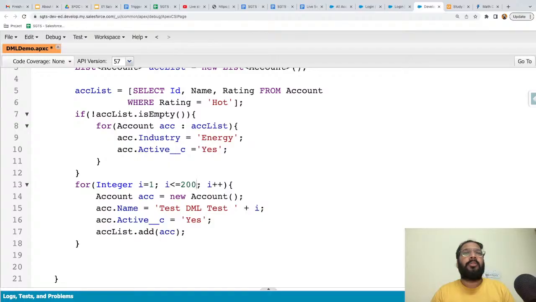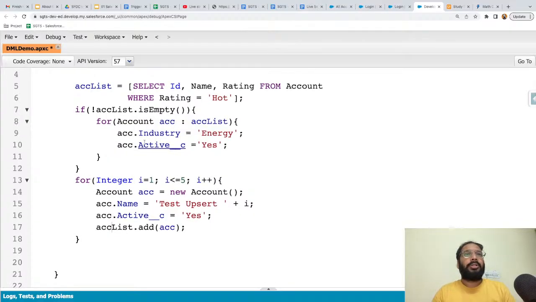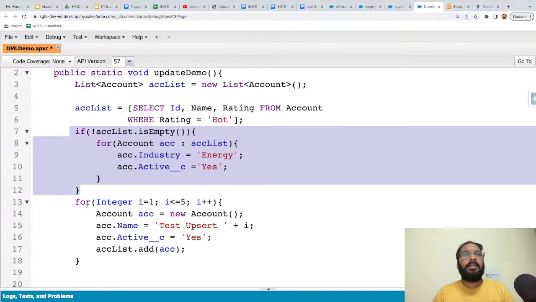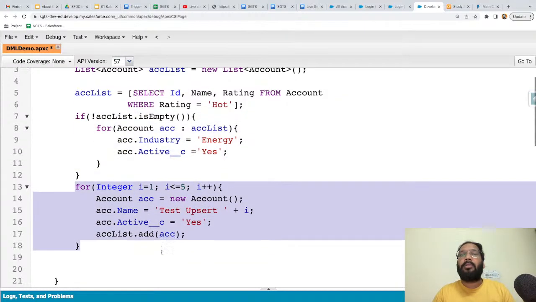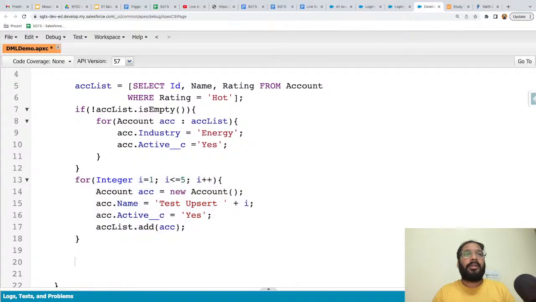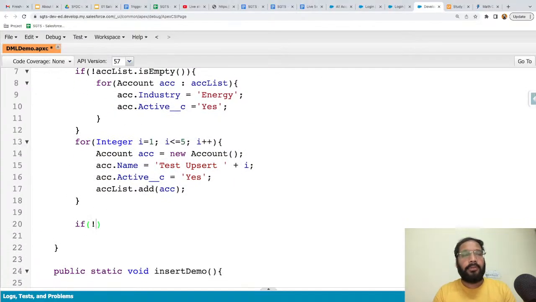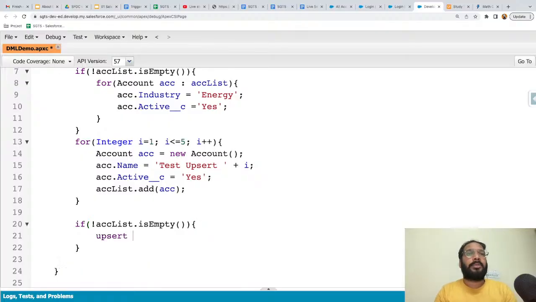Then I have this loop which will be creating, for example, 5 records, with the name test upsert, and I am adding them into the ACC list. So here we are updating the account list, and here we are adding some accounts into the ACC list. After this, I can write: if ACC list is not empty, then upsert ACC list.